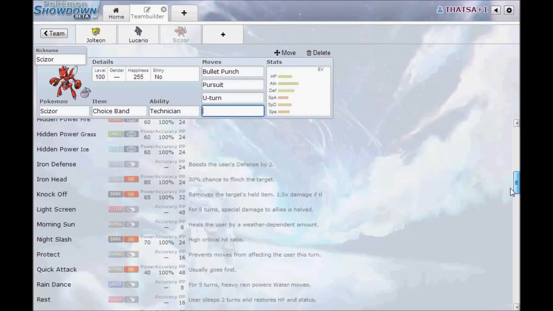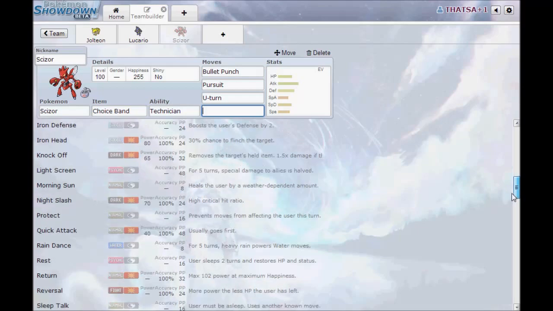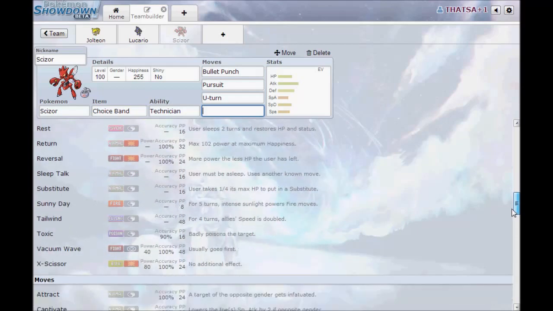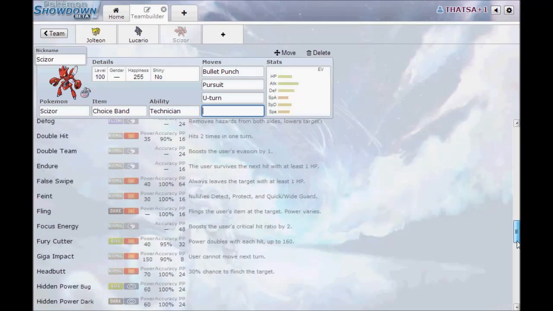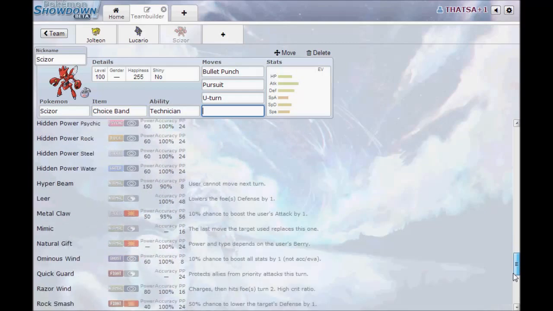Let's just see what else I can put on here. I might actually put Quick Attack, because Quick Attack can hit things like Talonflame a lot harder than Bullet Punch can. Because you're pretty much not going to use any other move than these three anyways. There's not really that many options, is there?